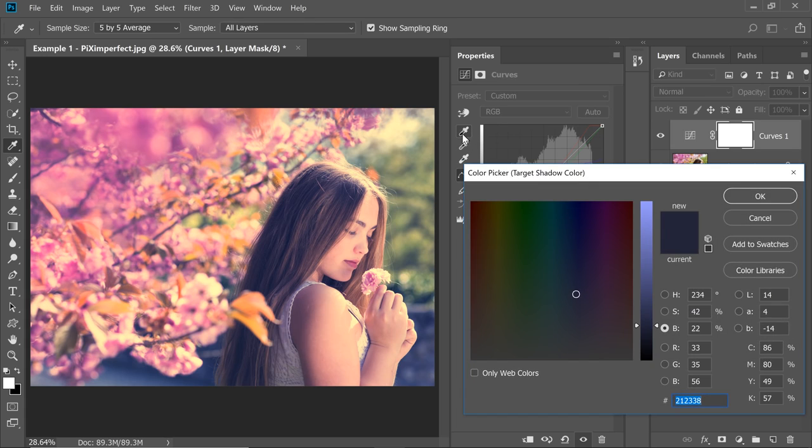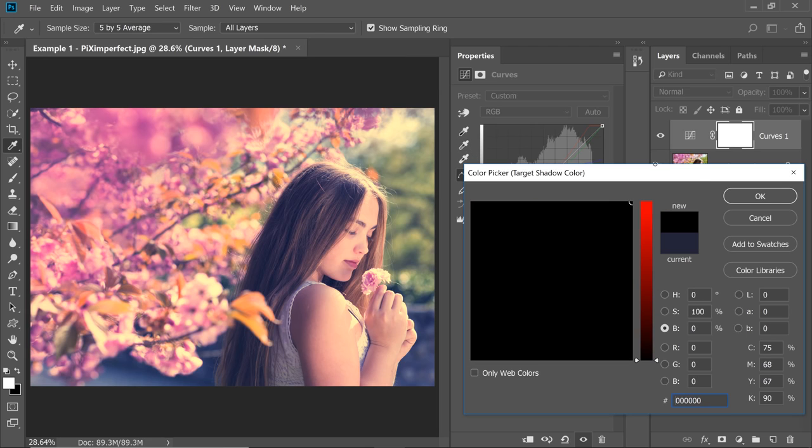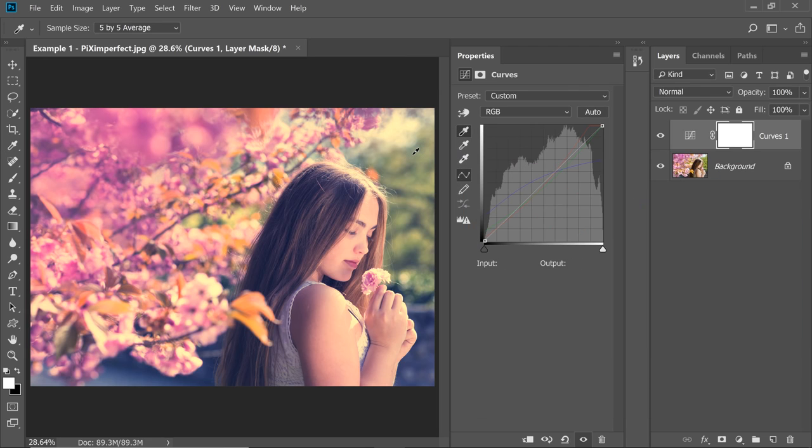And at the end, after you have done with all of this, just make sure to revert them back to normal. So you can double click on them and revert them back to black or gray, however you want to keep it. You want to keep it color, you can keep it different colors. You want to keep it standard, black, white, and gray, you can do that as well, completely upon you. So that's how to use these three eyedroppers to even color grade, not just color correct.